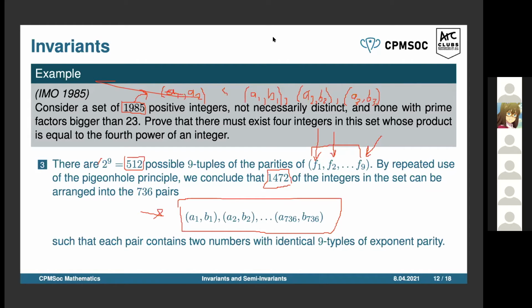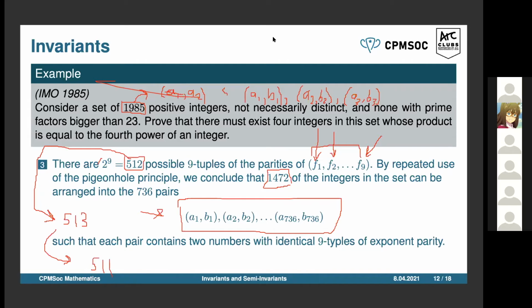Okay, and now you can continue this process. You can find your pairs and delete them, and then use the pigeonhole principle to get a new pair. This is going to work until you have 513 numbers left over. That's the last time you can apply the pigeonhole principle. After that, you can't apply it anymore. When there are 511 numbers left, that's when you can't apply the pigeonhole principle any longer.